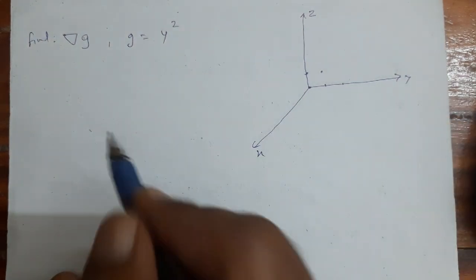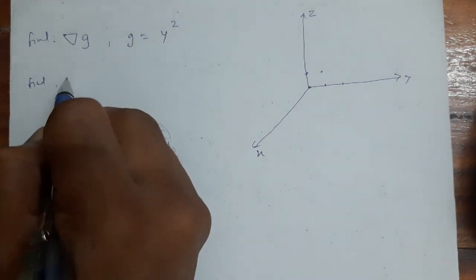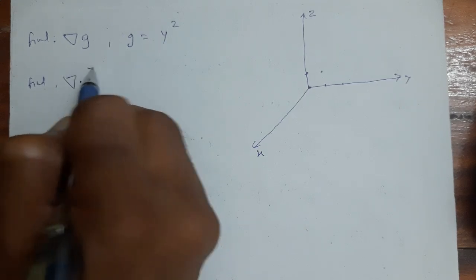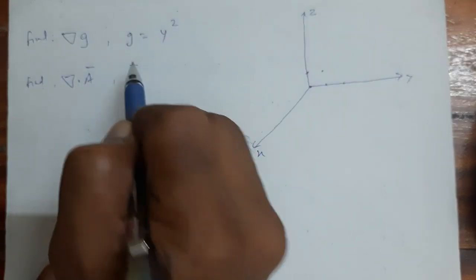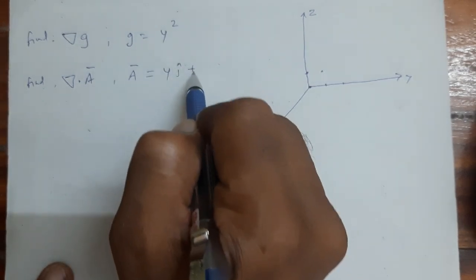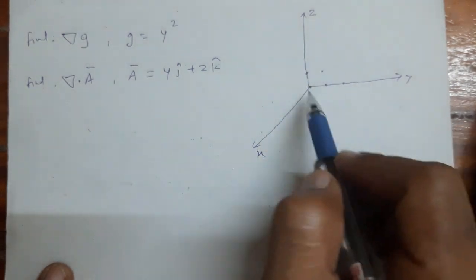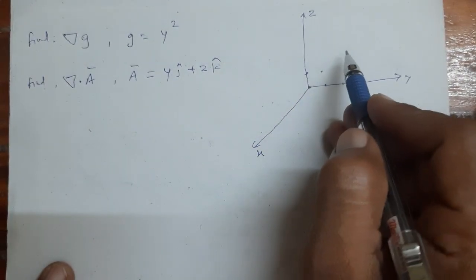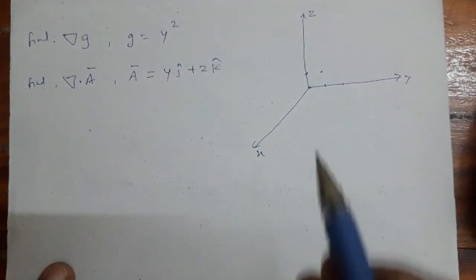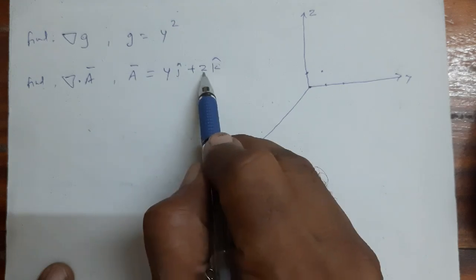There we have done this. Then I will give you the homework as find the value of divergence of A bar, correct, divergence of A bar with A bar to be equal to y j cap plus z k cap. Again in a similar way, not on the same diagram, but by considering another Cartesian coordinate system, you will have to draw this A bar. That means y j cap plus z k cap.